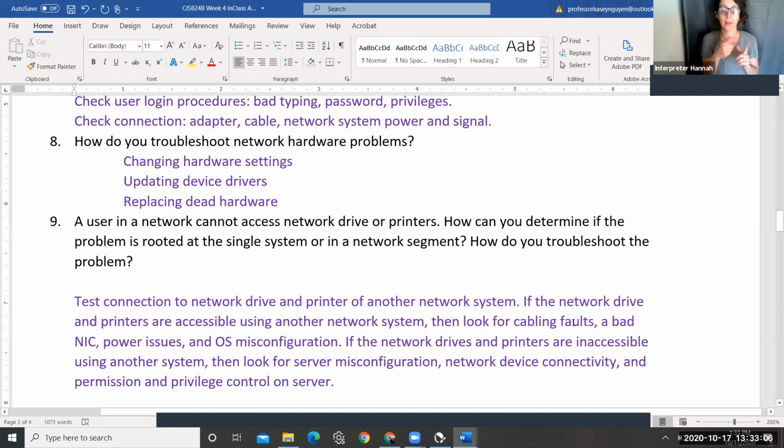Then you would look for cabling faults, because it could be that they disconnected the cable or the cable is bad. It could be that there's a bad network interface card, power issues, misconfiguration, or the user. Okay.